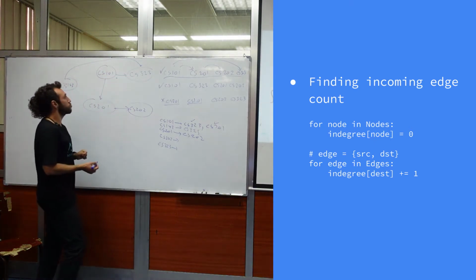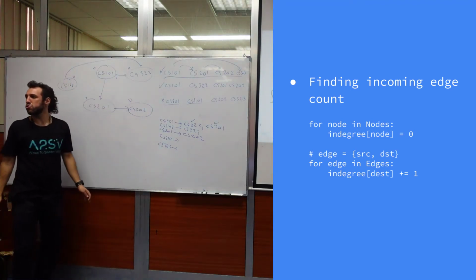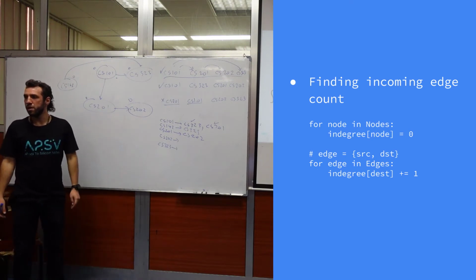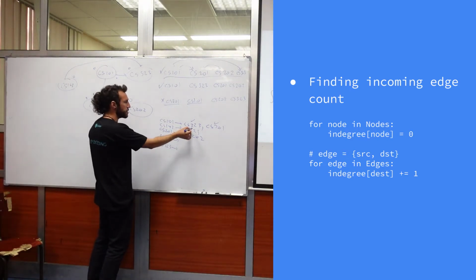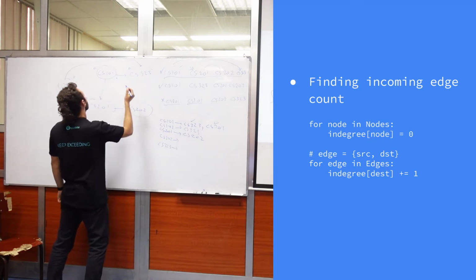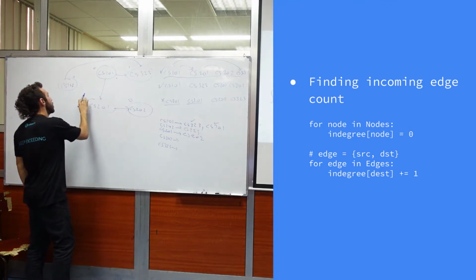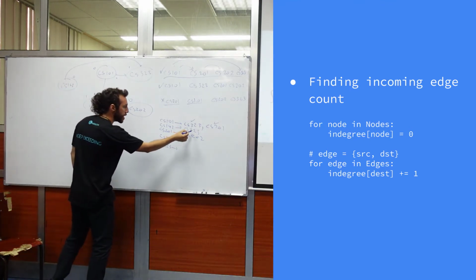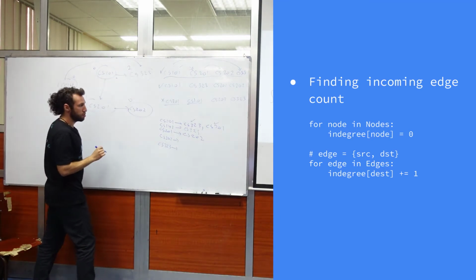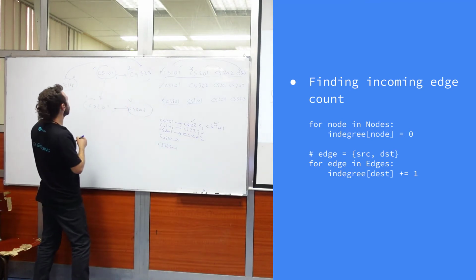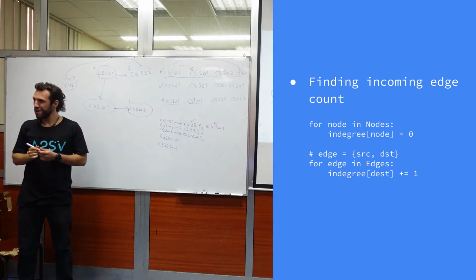Let's execute our algorithm to make everything clear. So at the beginning, if you look at the first loop, we are just putting 0 to everybody, right? We didn't process anything. So we start with 0 incoming edge count, in degree. And then we see 3, 2, 3. This guy is made 1 because it was a destination. And then 2 or 1. So now this guy has become 1. And then 3, 2, 3. So now this guy has become 2. And then we have 2 or 2. This guy has become 1. Clear now? Cool.